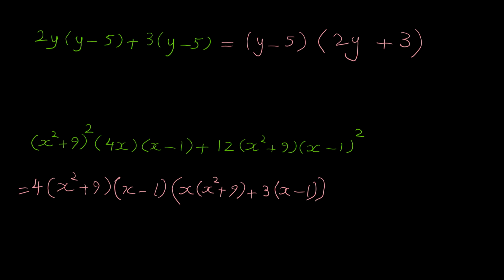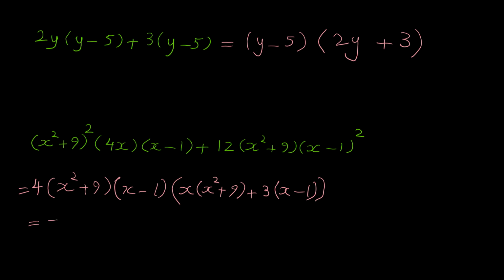If you want, it's not a bad idea to multiply this x here in the bracket and you multiply 3 in the bracket. But it's not really necessary. But let me show you what happens if you multiply x in the bracket and 3 in the bracket. Again, this is completely optional. Our job here is to just factor the greatest common factor, which we did. But if you want, in the last bracket, you can do this.